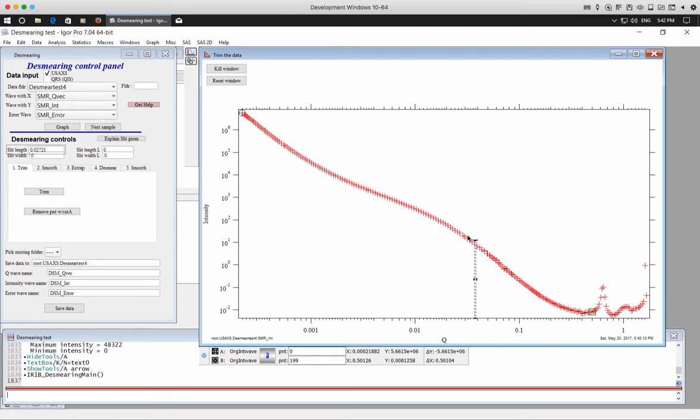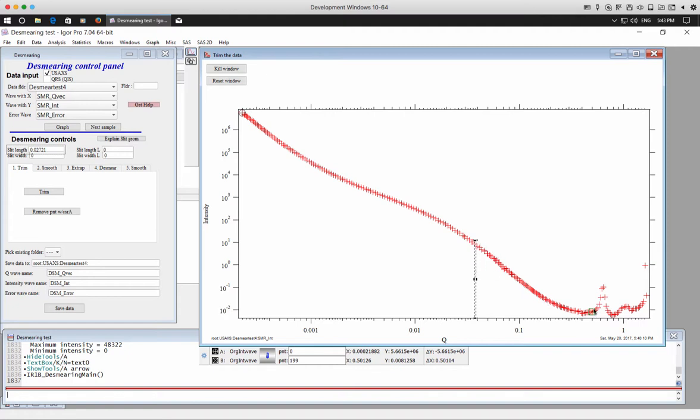Any data below here are slit smeared, so there's a significant impact of the slit smearing because you are averaging data at higher Qs. But when you are at 0.2 inverse angstroms, the slit length is about 10% of it, and there's basically very little effect on the data. So the USAXS instrument at the APS has an advantage: we can get from a heavily slit smeared range to a basically pinhole collimated range, and we can prove that we can measure data on a pinhole SAXS instrument. There is very little to no effect here.